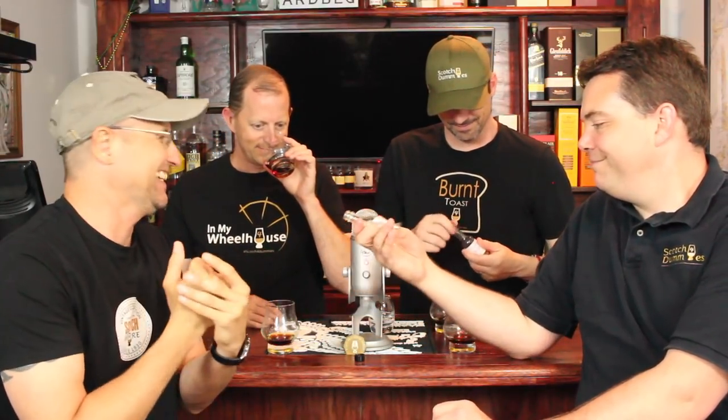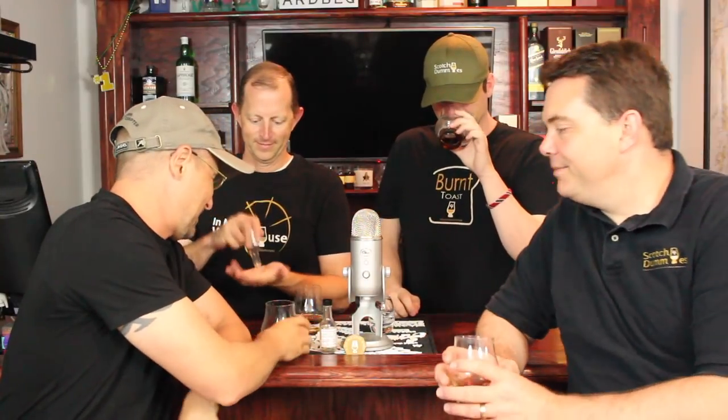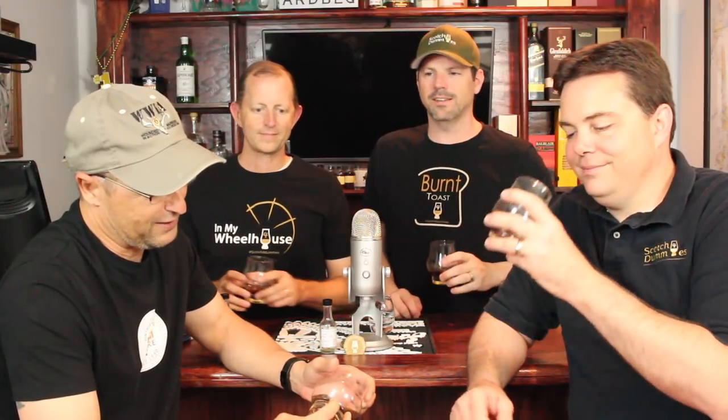The flavor intensity here is just something that you don't experience very often. You can tell this has high ABV — 60.6. Don't breathe directly into it. The thing is, I put my nose right in it and it didn't burn my nose off. There's a difference between high ABV and knocking your nose off because it's so potent. This is potent, but it doesn't burn your nose off. I get burnt brown sugar and leather.